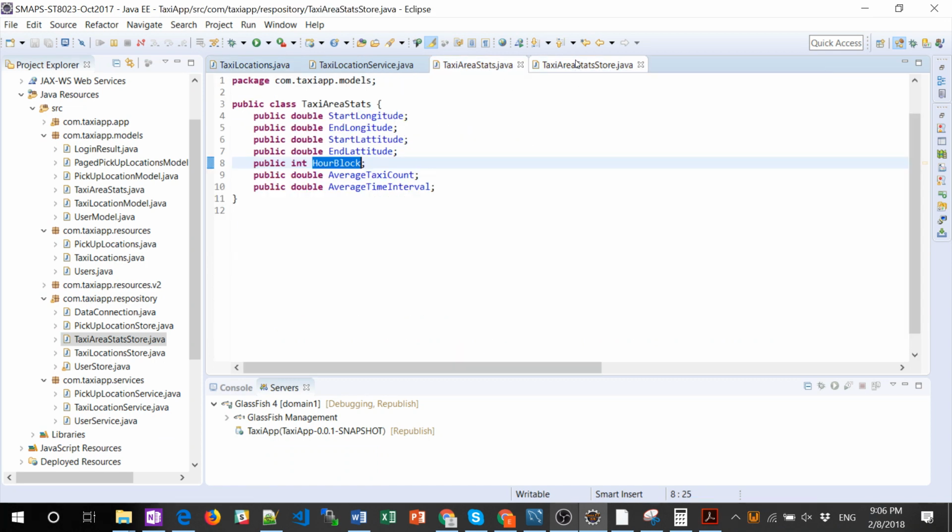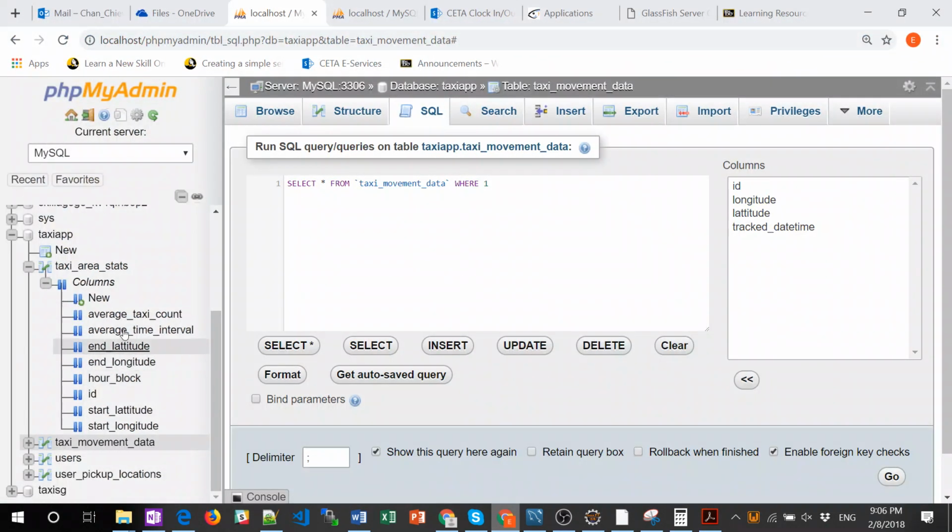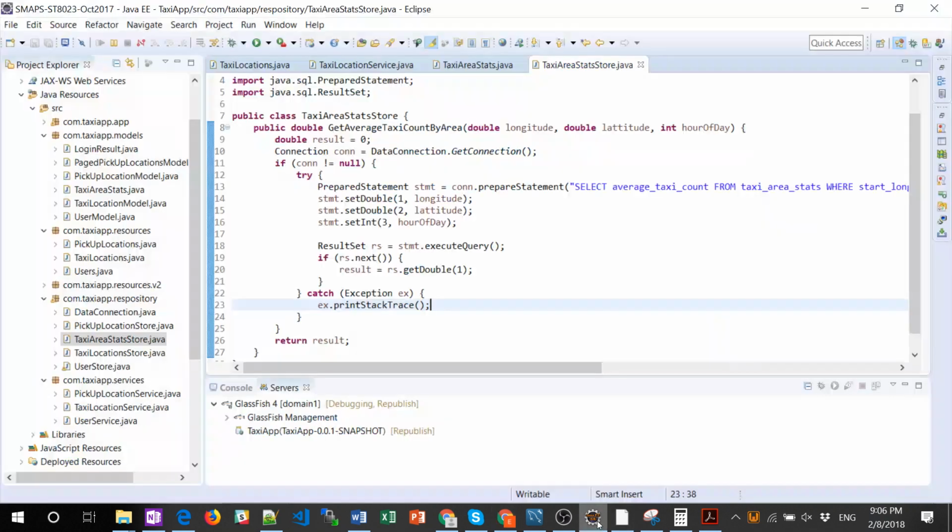If I combine all the data I need in one table, then every query, based on the area they're in and the time of the hour, I refer to the table and return the result. So that is the easy part. The hard part is taking the data every day and updating this on a daily basis.